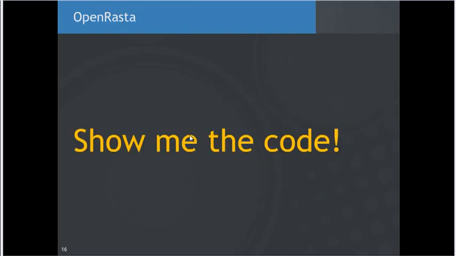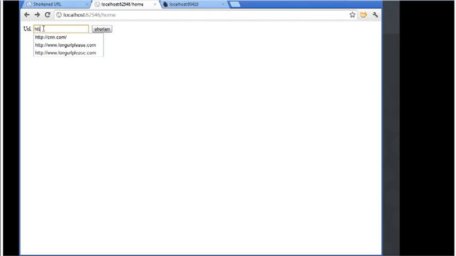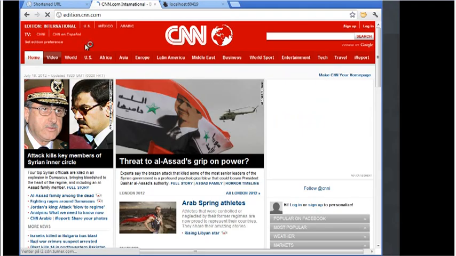Okay, again, let's have a look at the code. In fact, let's first have a look at the sample in OpenRasta. As you see, this is FubuMVC, this is OpenRasta, and there's almost no visible difference. The difference is here, as I said, it's on the home, it's not directly on slash in this one. But let's just see again, http www.cnn.com, so we can shorten that. That will probably actually be a longer URL because I'm using the same not very smart way to shorten the URL. So we get this URL back, we follow it, and there we go, we get redirected to CNN. Okay, whatever, something's happening in the world apart from this conference.